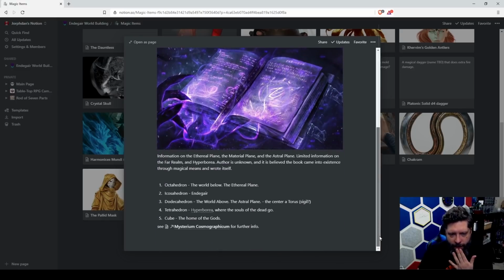And the more I was thinking about it, it's going to have information on the ethereal, the material, and the astral plane. Limited information on the far realm, because I think I want a separate book or item for that. And the author of this is going to be unknown. Perhaps this book came into existence through magical means, maybe the whole book is actually a very complex spell. And when you cast that spell, the book materialized and kind of started writing itself, pulling truth from around it.